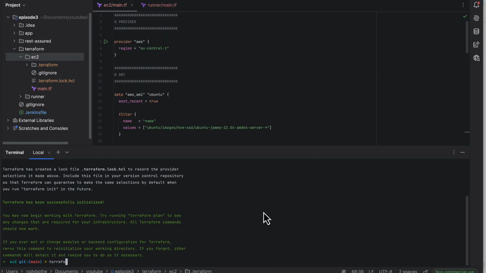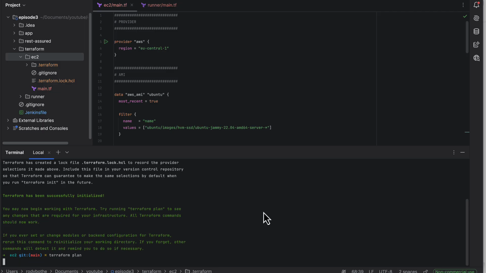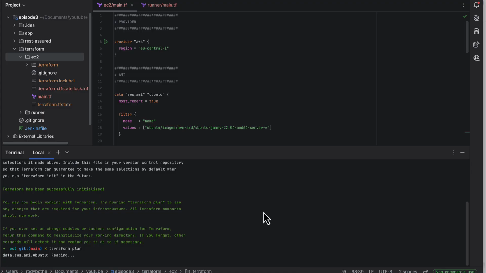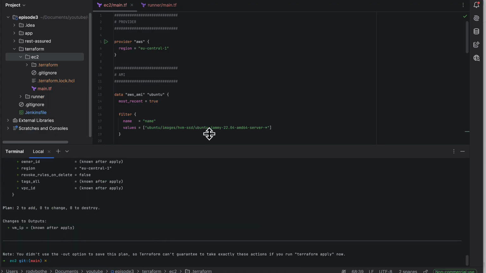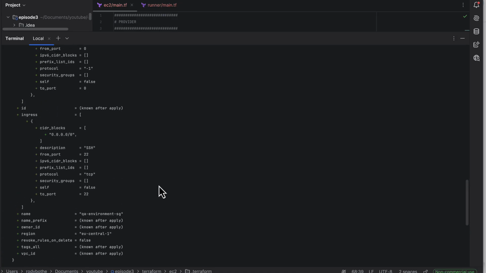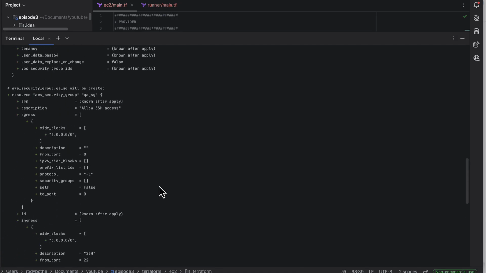As you see, in the folder that I'm working in, a new .terraform folder has been created after we ran the command terraform init. Now I'm going to run the command terraform plan. This will show what Terraform will actually create or change in the cloud before anything actually happens. I would always recommend running this step so you can see what will be created or changed. As you can see, this output reflects the exact same configuration we defined earlier in the Terraform file.